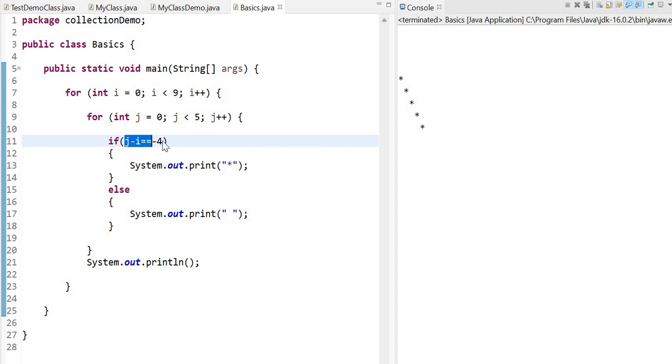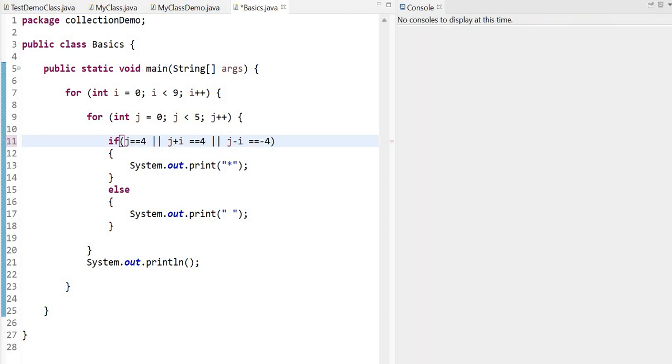Now we have calculated the 3 equations. There is not a single point which acts as a common point. There is no point of commonality, right? So I will write it as: if j is equal to 4, or j plus i is equal to 4, or j minus i is equal to minus 4.